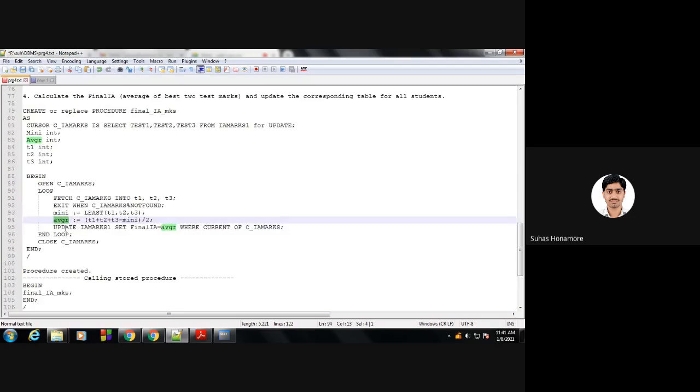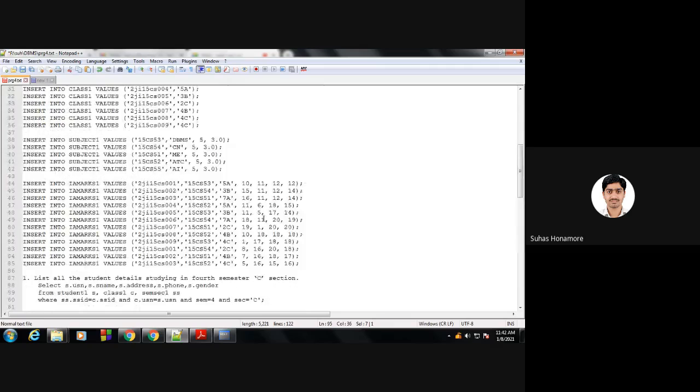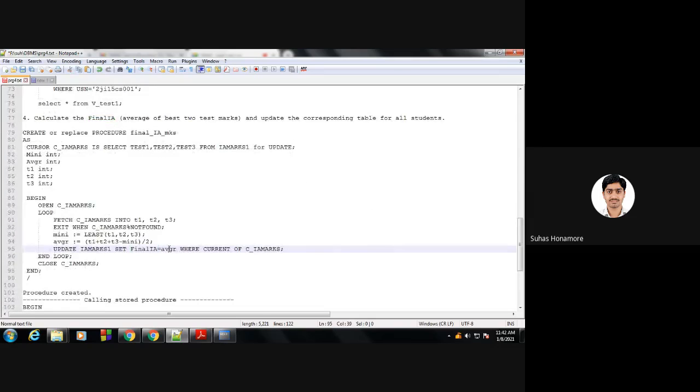So now what we are doing is using the update command. Update table name, set final IA. This is the last attribute we have to write. Final IA equal to the average we have identified. Where you have to write is where the current cursor is, that is, current of cursor.